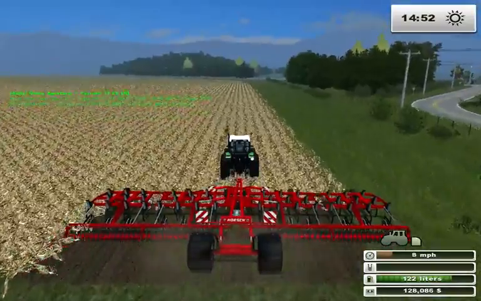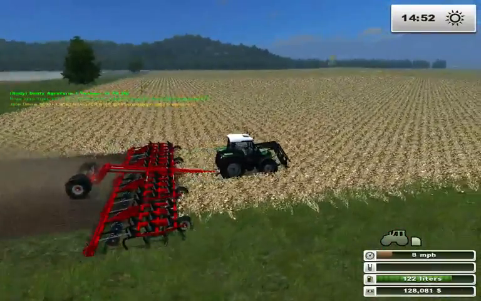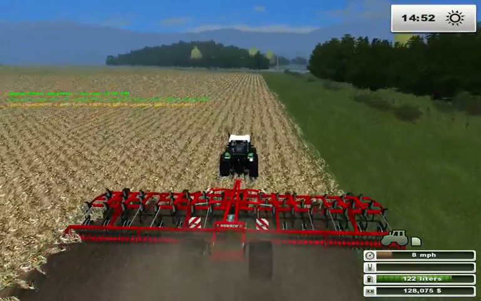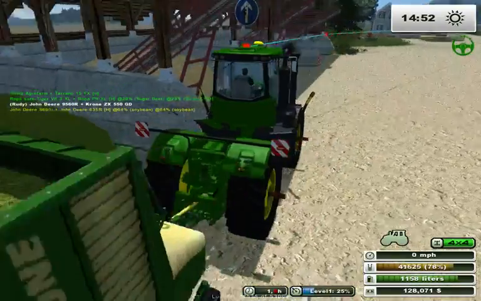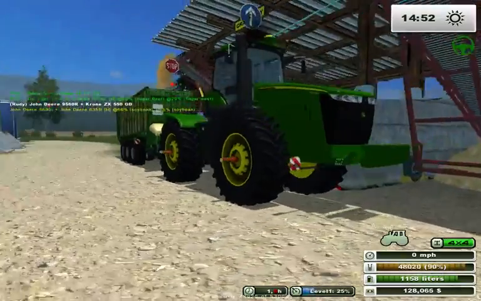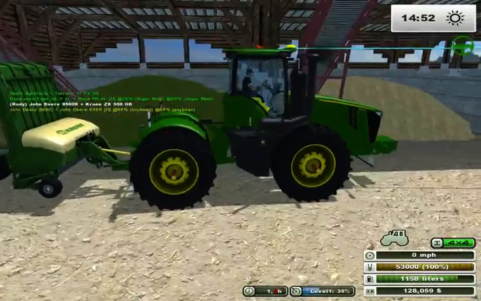So as you can see, that little bitty tractor pulls that thing like it was made for it. That ain't right. That is not right. Oh well, we didn't see it. So that's the monster you need to pull that big cultivator. Indeed.